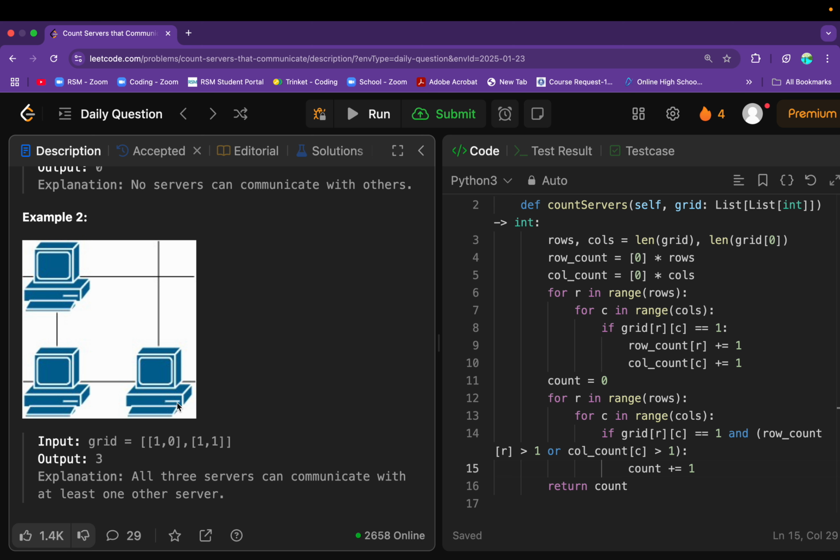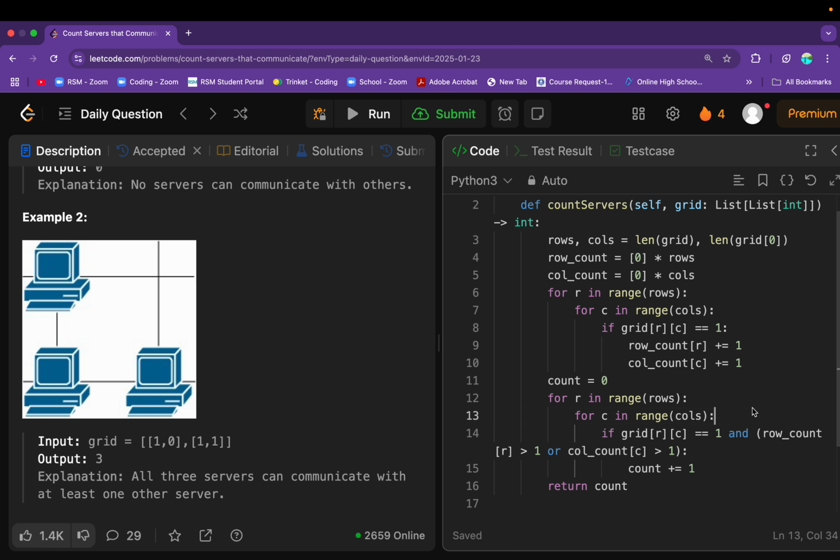So for the runtime complexity here, this is going to be a big O of rows times columns, or m times n solution. Why? Because the first pass would be big O of m times n to populate the row and column count. We're iterating through each cell once, and exact same thing for the second pass, iterating through each cell once to check if it's a server, which is also big O of m times n. So technically it's big O of 2 times m times n if you really want to get formal here, but in reality we don't care about coefficients or constants in runtime or memory space complexities, and so simplified, the bottleneck here is really just big O of m times n.